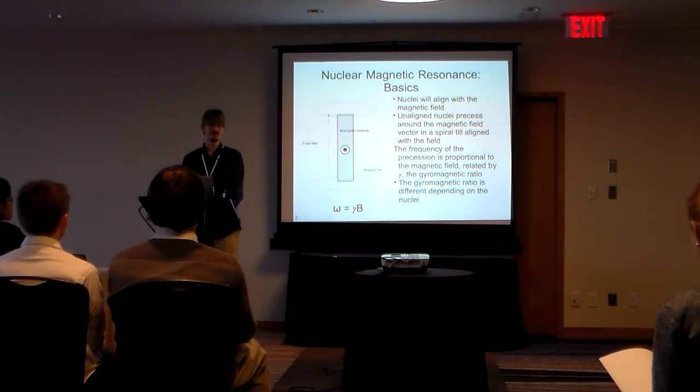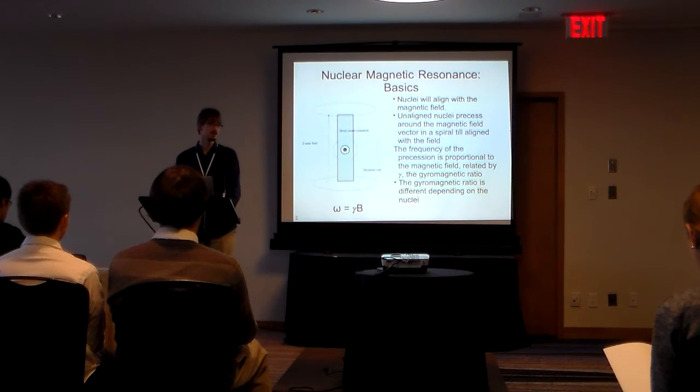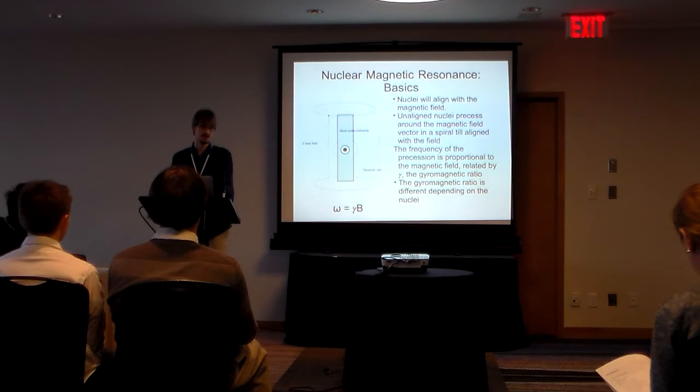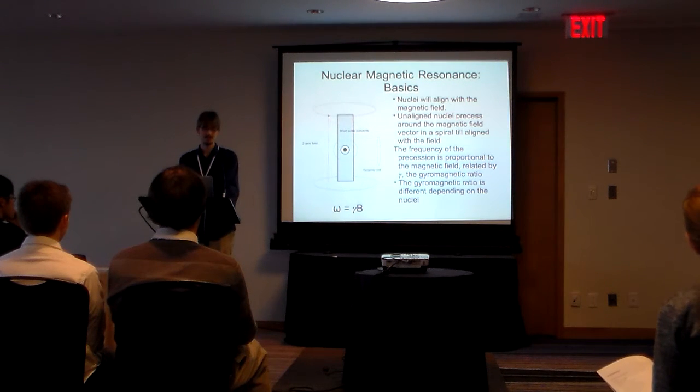So first, basics of NMR. What does it actually mean to do nuclear magnetic resonance imaging? What they discovered is that if you take a sample that has nuclei in it and put it in a magnetic field, the nuclei will align with the magnetic field, and then if you disrupt this alignment through the use of a coil that creates a magnetic field in a perpendicular direction to the original magnetic field, you'll make the magnetization of the sample point in a different direction than the magnetic field through it.